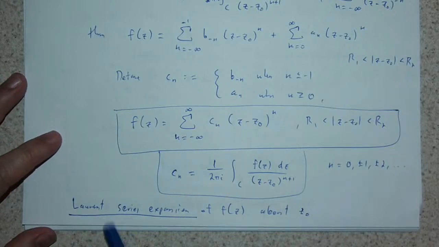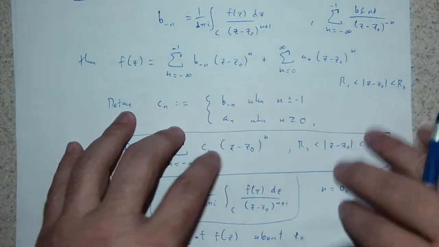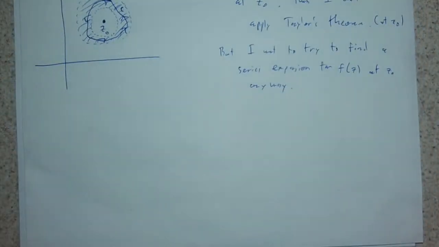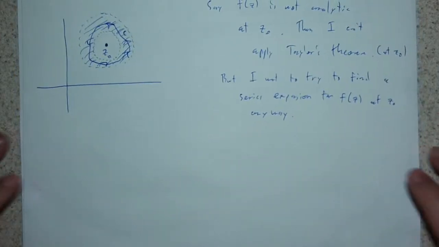This is called the Laurent series expansion of f of z about z0. Okay, so Laurent's theorem guarantees the existence of this if such a function is analytic on this annular domain. Now, let's go back, as I promised, to this annular domain. What is the deal here? What's the idea? I've drawn an annular domain. Why am I talking about a function on an annular domain when up till now I was basically talking about functions on open disks?